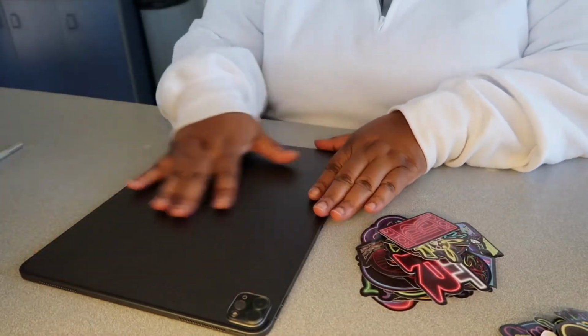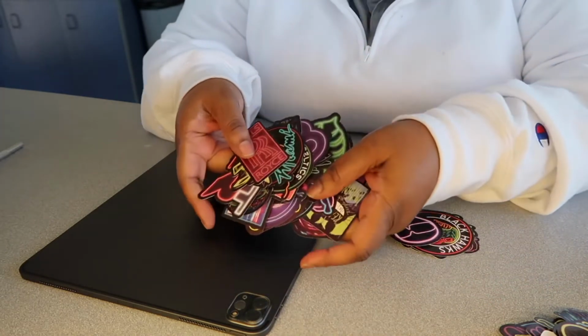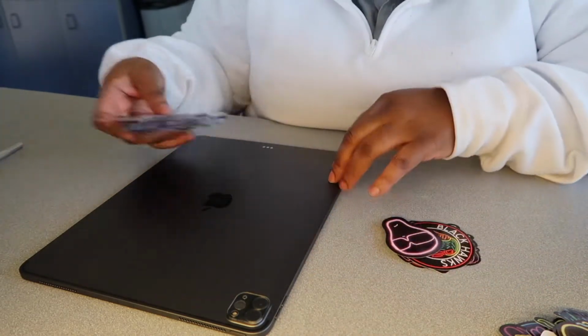So make sure your surface is clean, and then like these are the stickers that I really don't care about, so I'm gonna put these on first.